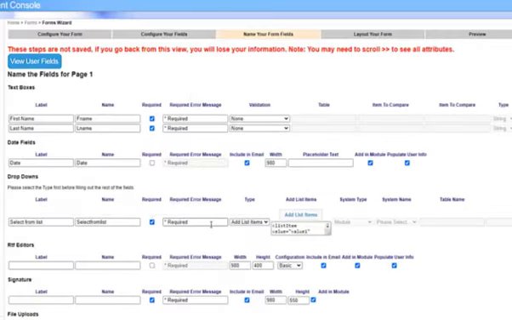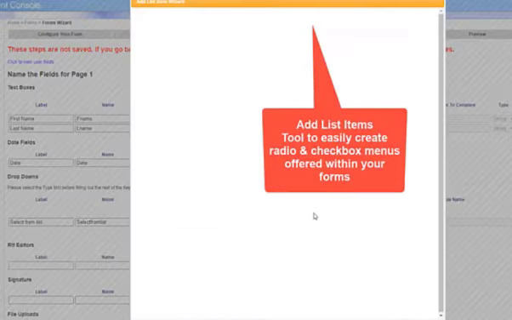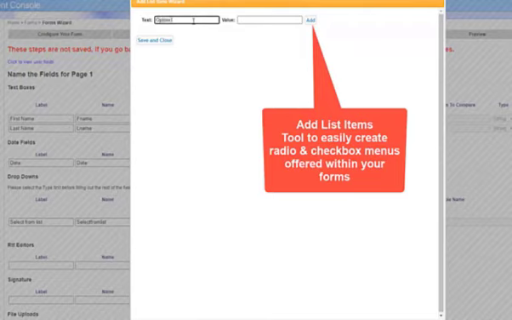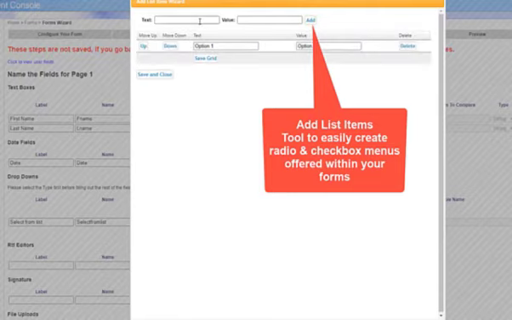If you selected checkboxes or radio buttons, giving your users some option list to select from, you may want to add a list of different options within your form. Please click on the button Add List Items, and you will see how these are managed. Within these modal windows, you can easily create either checkbox lists or radio button lists, which will be added to your form. Simply add your lists within this pop-up modal window.